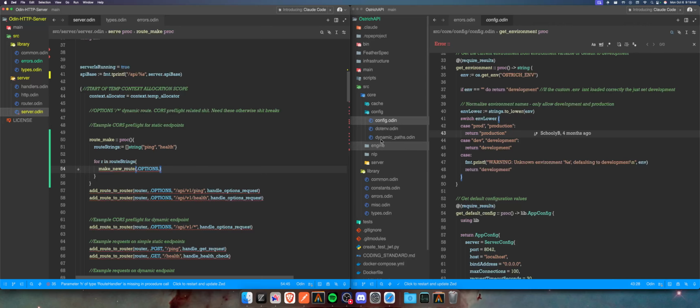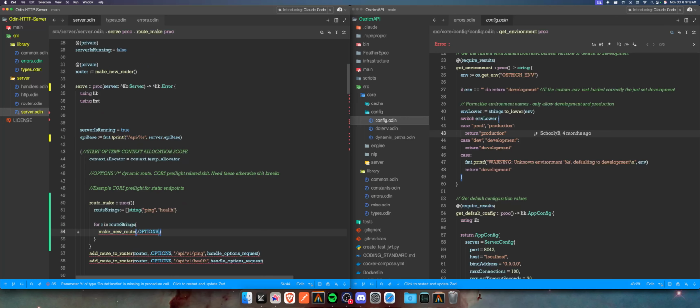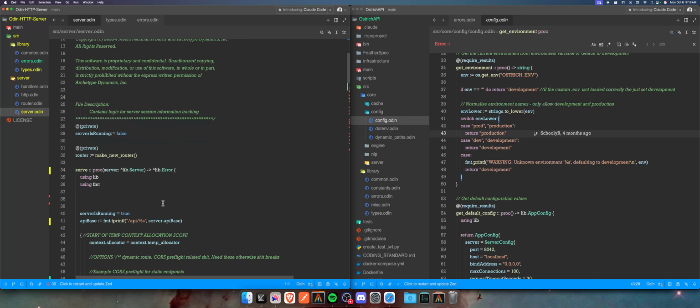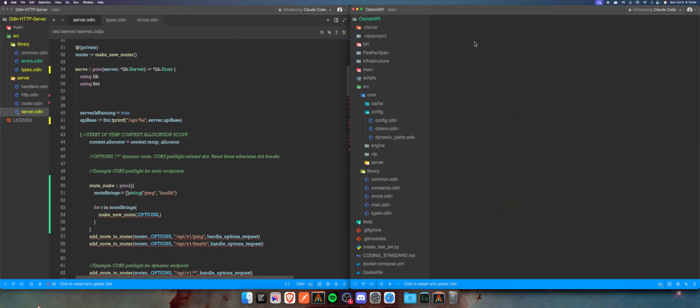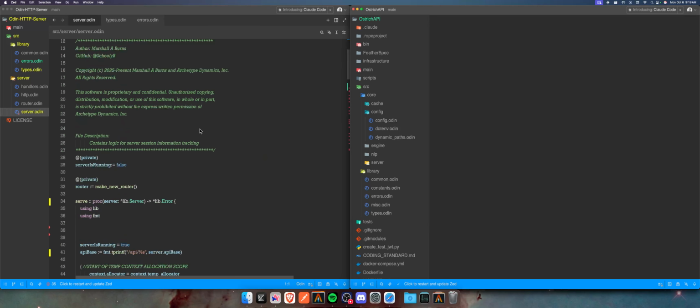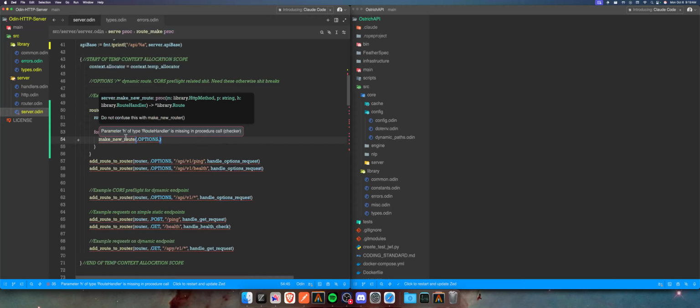I've built this out before for Ostrich DB itself, but I am now creating an example for other Odin developers to use if they so choose. So what I'm working on now is the actual server. A lot of this I just copy and pasted, but it does have to be changed because a lot of it is specific to Ostrich DB, and I obviously don't want to put proprietary code up into an open repo. I don't mind streaming it as much. So I'm just making some modifications to the server.